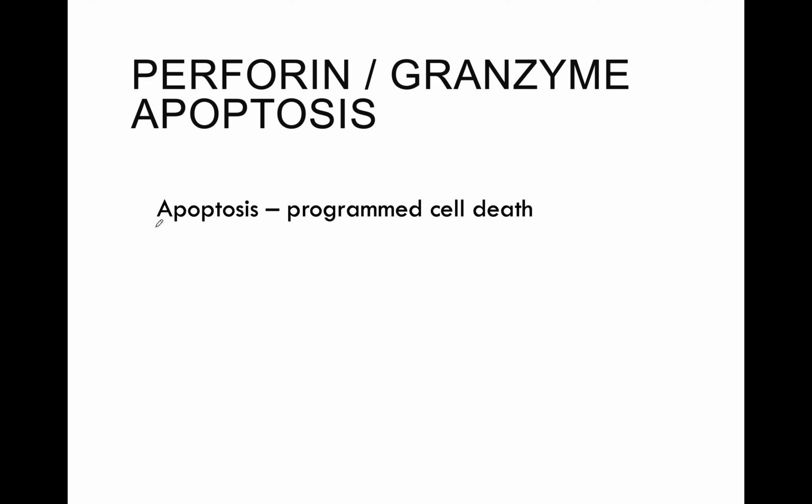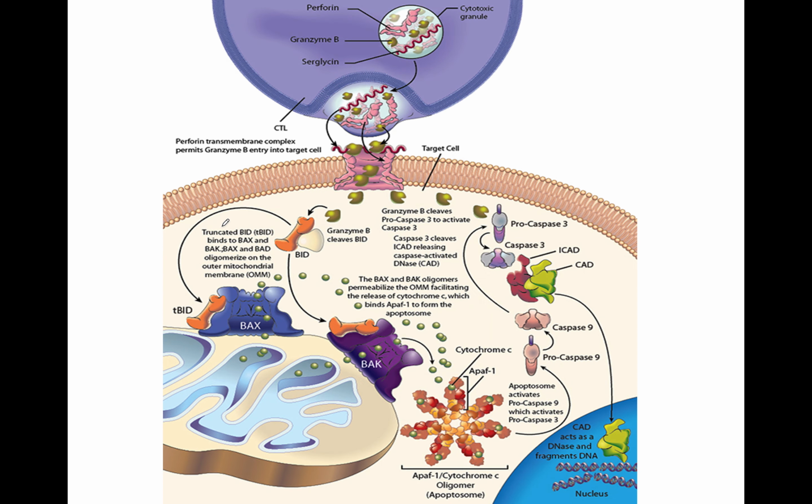Now all cells have genes which, when they are expressed, when they're turned on, produce proteins which kill that cell. And it's a really important feature of all cells. It means that cells, when they age or stop performing their functions properly, undergo cell death, and that stops them from doing anything that might potentially be harmful. What the granzyme is able to do is switch on those genes, bringing about apoptosis in the infected host cells.